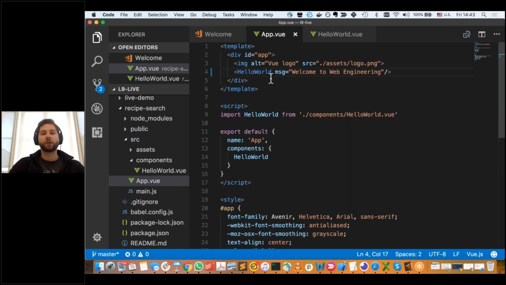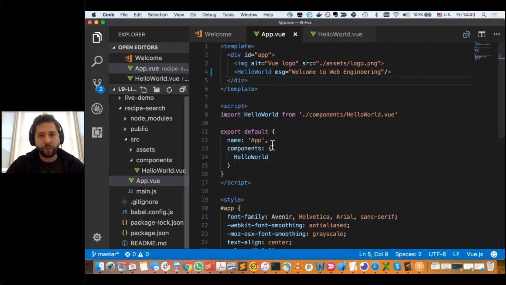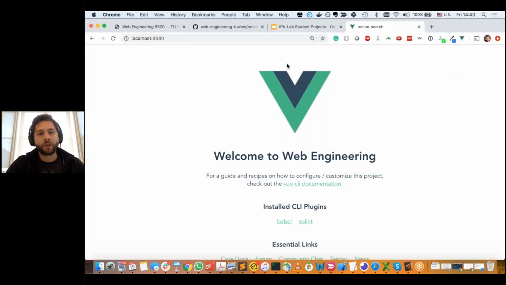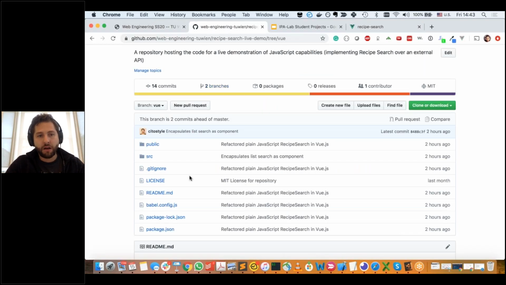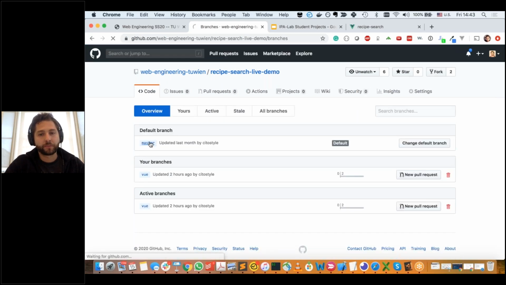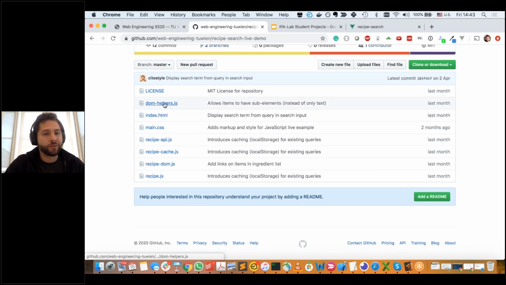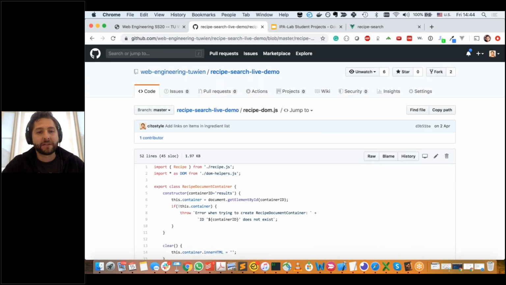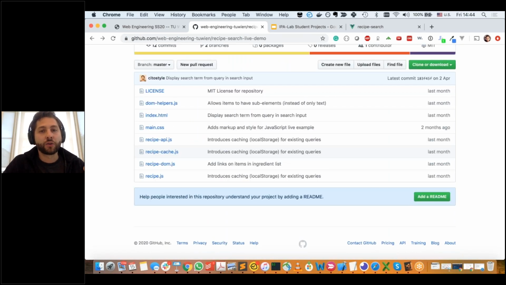All right. So now, given that we have that, let's go ahead and implement our original. So if you remember, let's change the branches here. Master. Let's go from our original. We have the DOM helper and the recipe DOM, where we insert stuff, right? And do all these things to declaratively defining components and relationships between data and output.